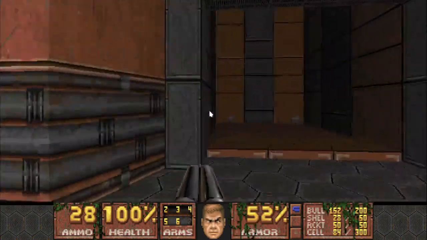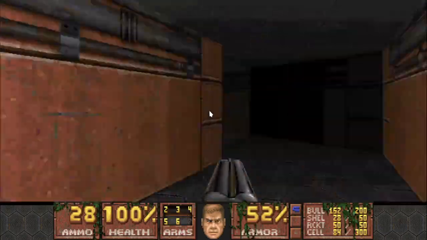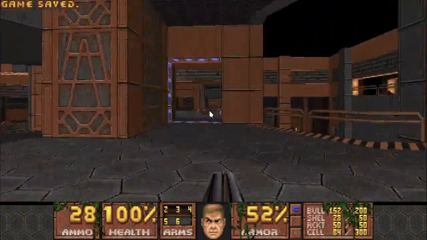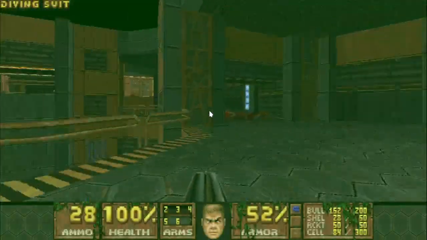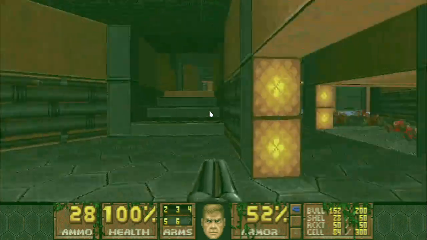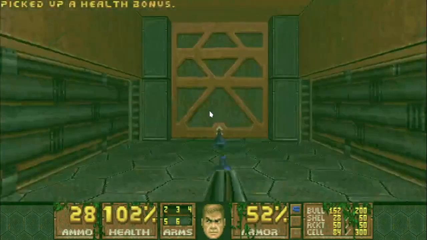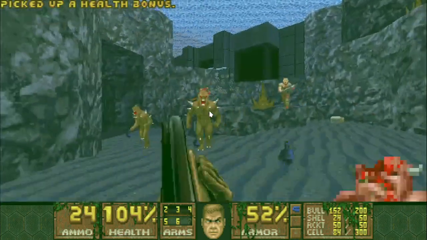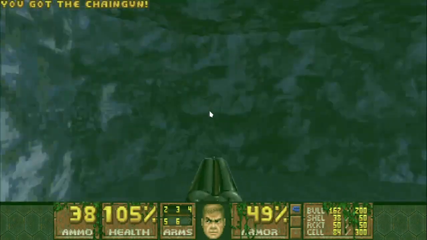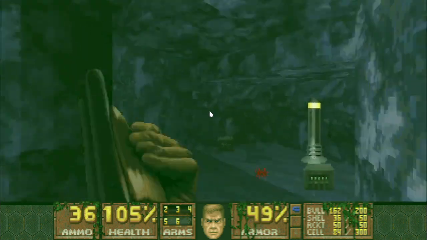I guess go into that little blue dimension. Yeah. Grab one. Oh yeah, it's called a diving suit. So they made DeHackEd changes specifically for this map. That is really cool. Anyway, I am wasting precious diving suit seconds. Oh, there's another area! This is all super cool.